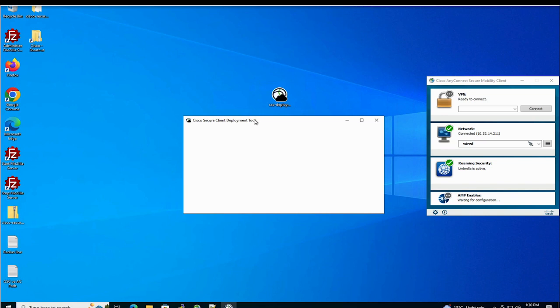For sure, you can use any massive deployment tool, any software that you use to transfer and install software to all your computers, to install Cisco Secure Client. This executable is useful and has everything that you need to install in just one simple and small file. Okay, so this is the issue, and this is something I want you to avoid.